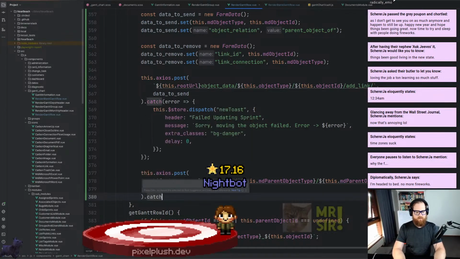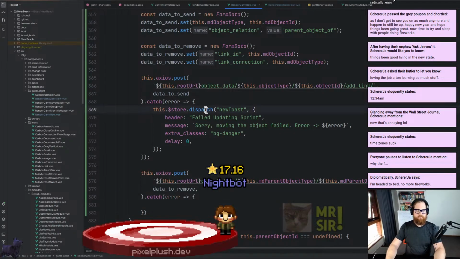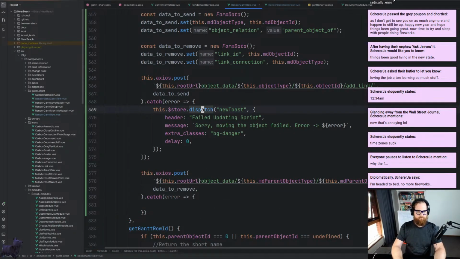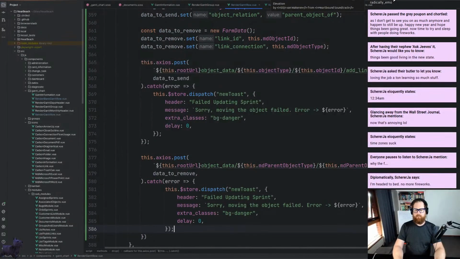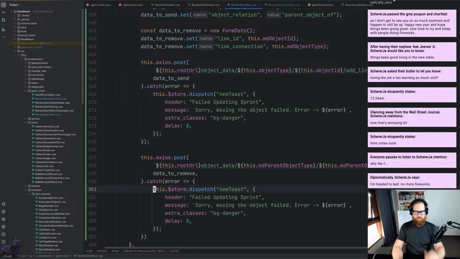Alright, stop catch, and then we have the error. And the error is just going to be the same error up here. I don't know why it's tabbed in like that, but hey, that's an easy fix.